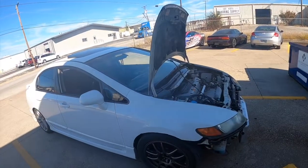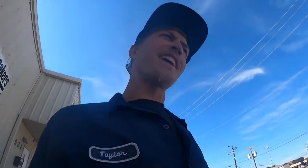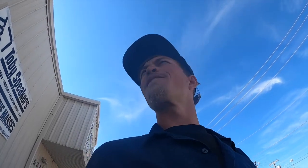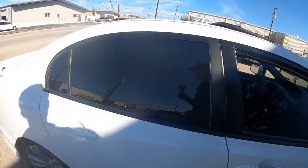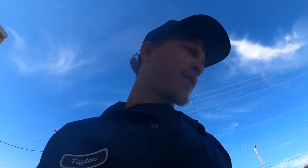The old 8th gen, you know, doing her thing. 216,000, just eating away. It's feeling great. Wheel spinning. It's a lot of fun. Super, super happy. The wife's riding super ghetto in the back seat, but she does have her seat belt. We've got no leaks at all. Fuel pressure's holding. I just can't thank everyone enough.